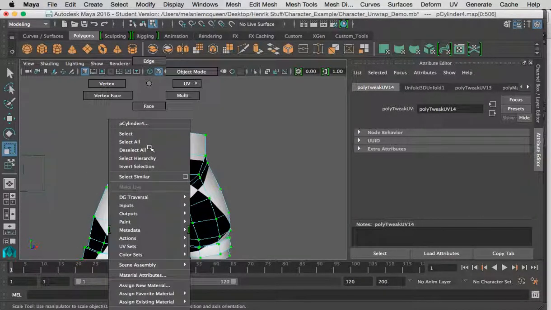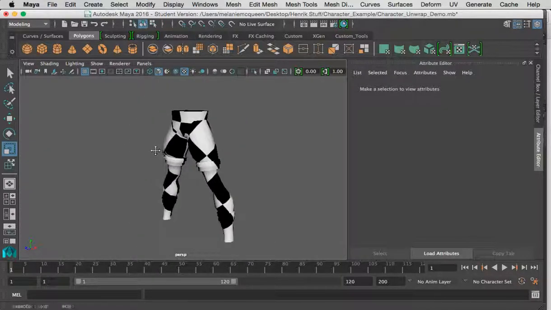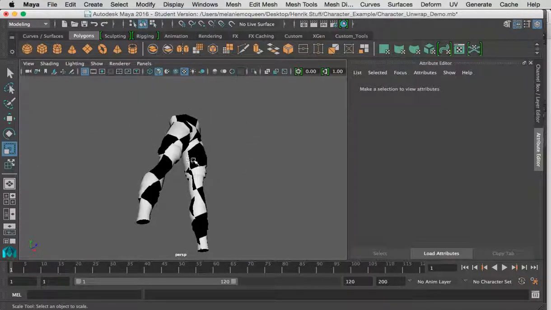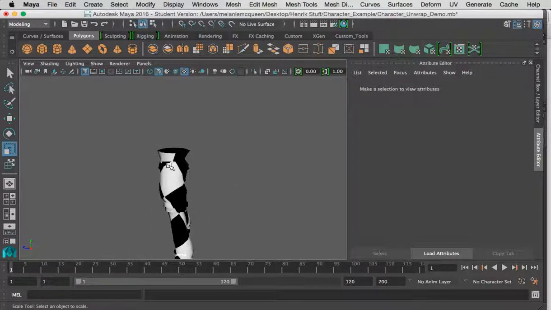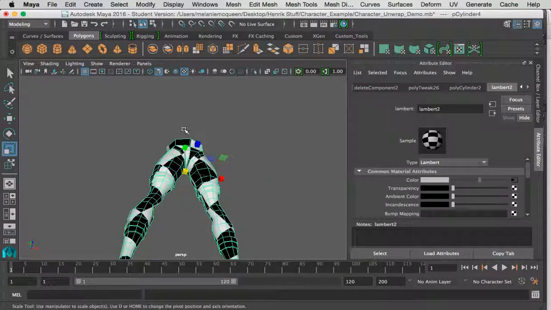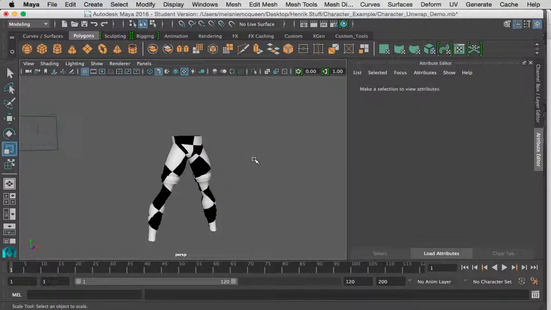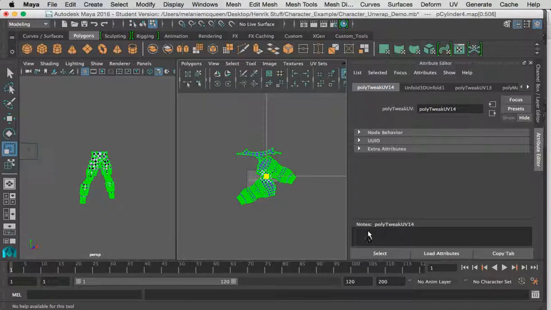I only did the lower half. I was just showing a basic demo on how to do it. It should look something like this. Your seam should be running down the side on the inside of the leg. That's a common area. You could also have it running down the outside on the waist or something, but that's all a matter of choice of where you want your seams to be. But for the most part, that's a really great start on an unwrap.